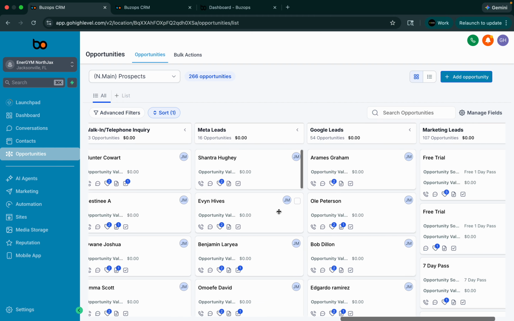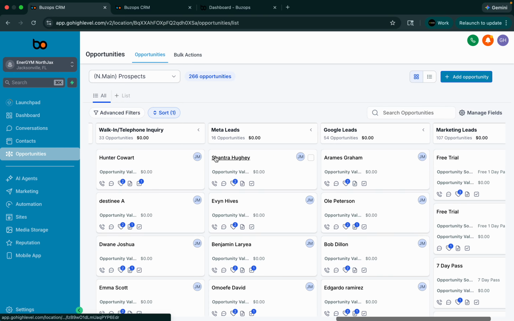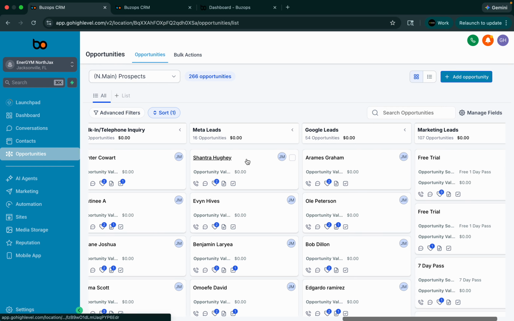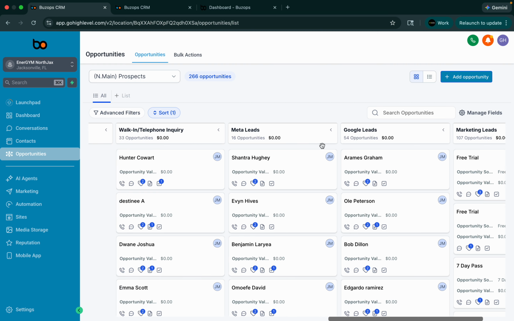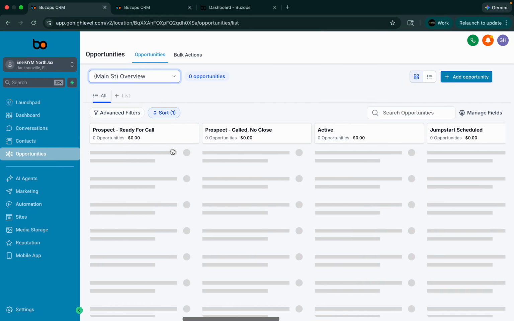The second half of the prospects pipeline is where all of your prospects are loading in, where all of your leads are coming in from. It's all broken down individually. For these marketing leads, they'll get broken off into separate workflows where we might target them with different specific scripts that we use strictly for that campaign. But for the most part, our regular leads that are loading in are going to go into our overview pipeline, the first half of it.